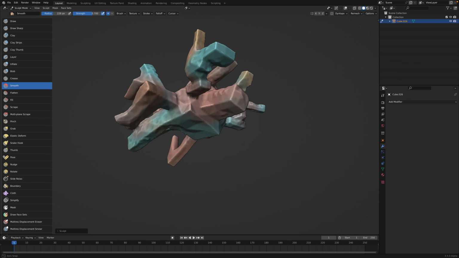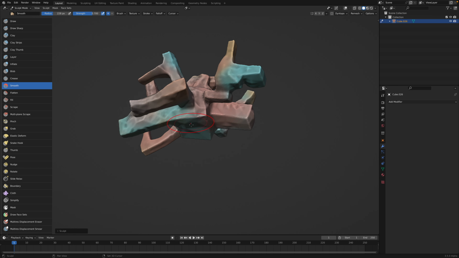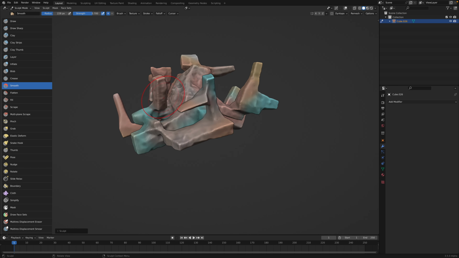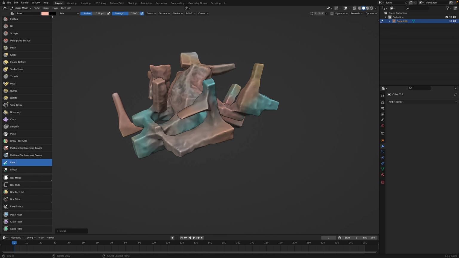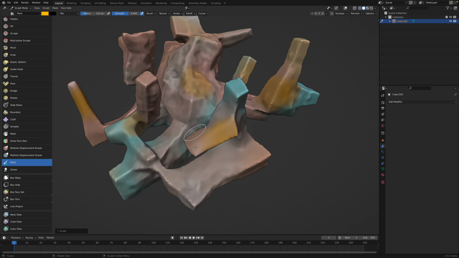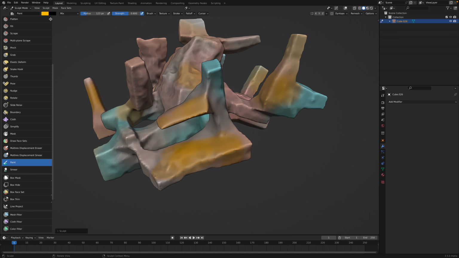Maybe this is about someone's life, and then you go back to paint. Yes, continue painting. So maybe use a stronger color.